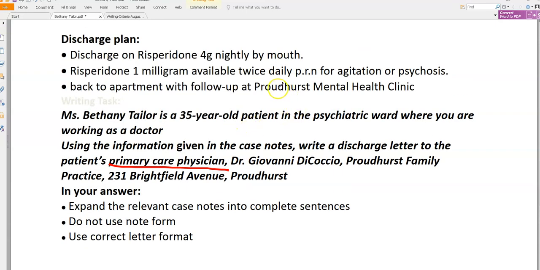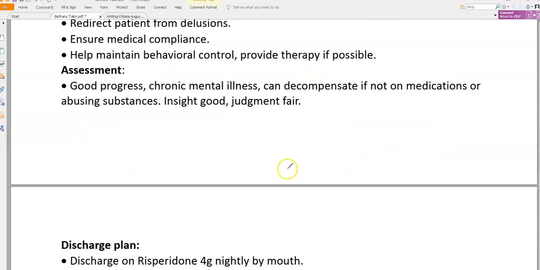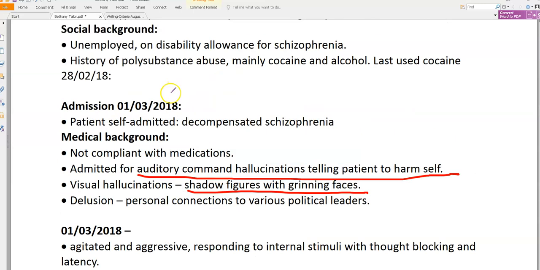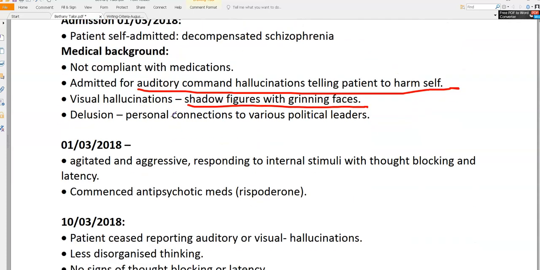Now, if you were writing to the mental health clinic, then you would tell them all this detail: oh, she had this and that. But you're writing to the GP, so we don't really need all of this detail. Not for the GP. So she self-admitted. Okay. You come and say that, now I think, she used coke the night before, the 28th, and she self-admitted on the 1st, right? She did a load of coke the night before she admitted herself, so that might be something to mention.